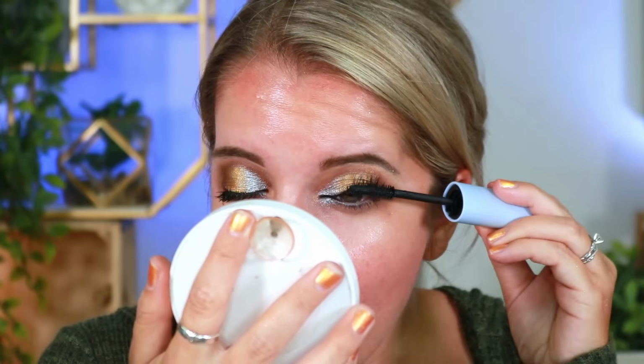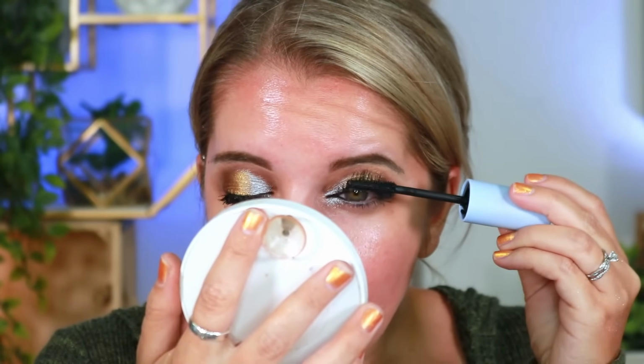This is a really nice mascara, nice big thick applicator. And the bristles itself is actually nice and thin, and it really gets in here and lifts every lash. It's not wet, which I really appreciate. It doesn't hurt. It doesn't pull. It's actually grabbing each lash. I am really liking this mascara. Okay, cool. We're going to keep playing with this.